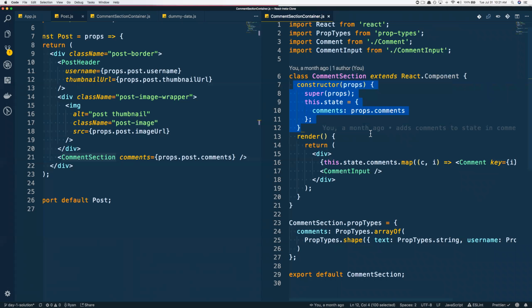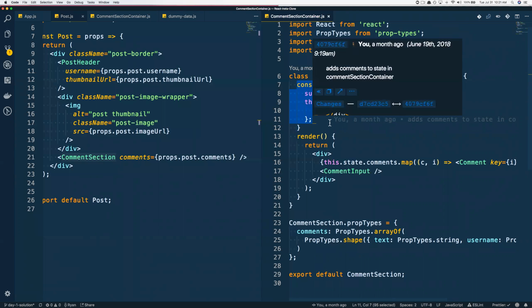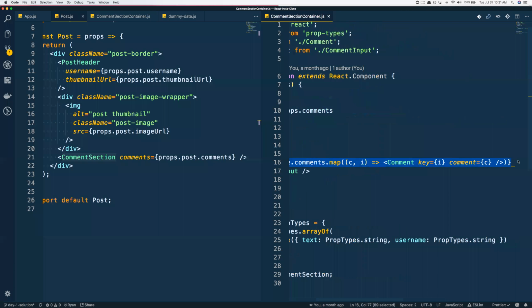in a pre-render phase, so this is a pre-render function call, this constructor is going to go and build out the state. So the first thing that happens is our constructor goes and builds out the state. It takes the props and it will build out state from those props that are passed to it. Then our render function would be called. So at the point that this render function is invoked, we have everything that's on state. And we can just read from that and create a comment for each comment in that array.